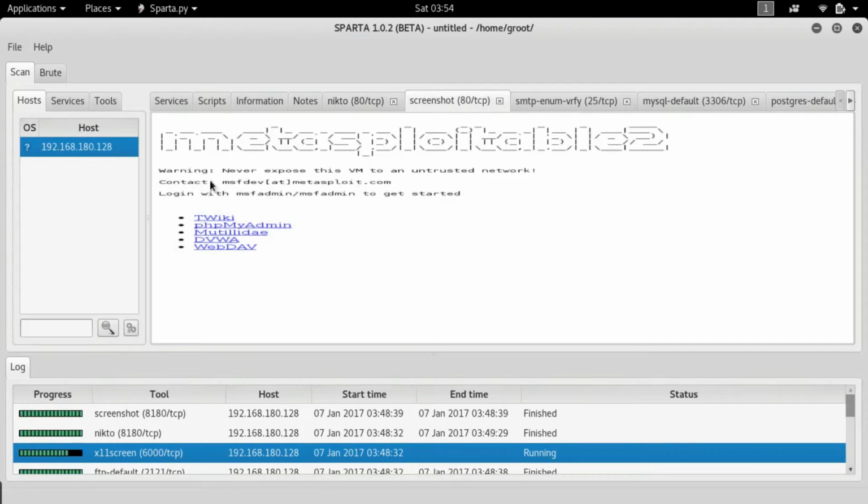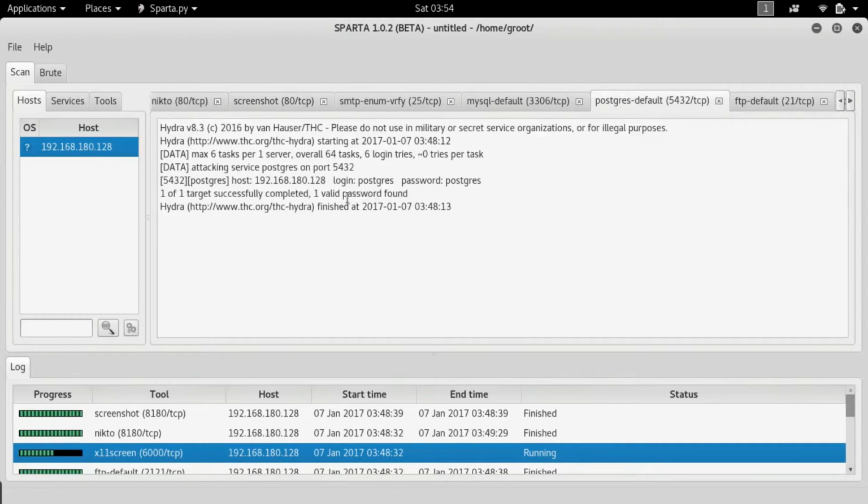See, Metasploitable has a web interface, which I haven't told you guys about, but I promise you, we're going to be covering all the exploits and all the web interface. In the next tutorial, we're going to be covering all the tricks and tips for Nessus and vulnerability scanning. And what you guys want to do is skip these tabs and let me just show you some interesting stuff that you guys can find. Okay, so we've got PostgreSQL default. PostgreSQL is a service that Metasploit, our exploitation framework, also uses.